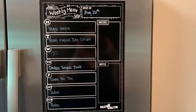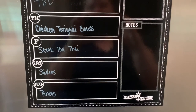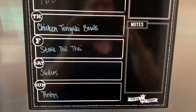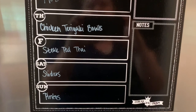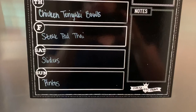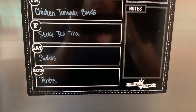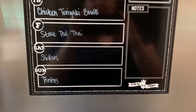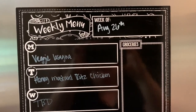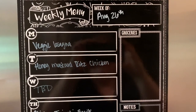Here is our meal plan for the upcoming week starting Thursday. Thursday is a carryover — I'm making chicken teriyaki bowls. Friday I'm making a steak pad thai, which is not authentic at all — it's actually a Home Chef recipe we had years ago, and I've got a strip steak in the freezer to use up. Saturday I'm making sliders. Sunday is pintos, cornbread, and probably macaroni and tomatoes and fried potatoes. Monday I'm making a vegetable lasagna — I haven't made it in several years but we love it. It's got eggplant, mushrooms, spinach, and all kinds of yummy things, and we'll have a salad with it.